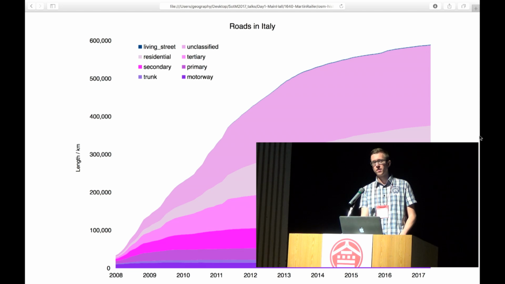Our data files are a little bit larger than the raw PBF data files, because we do this resolving of the child elements, which then are multiple times in our data set. But it's the same order of magnitude. Like the whole planet is a few hundred gigabytes.